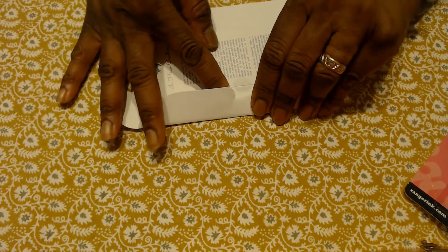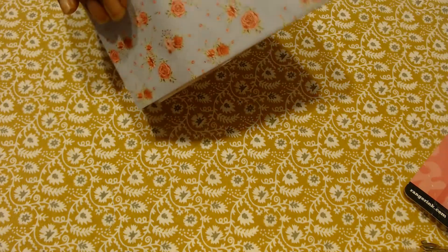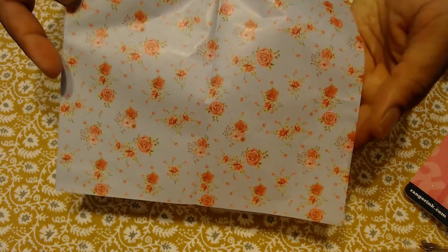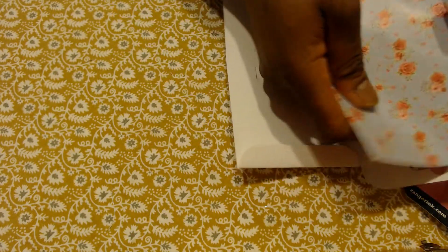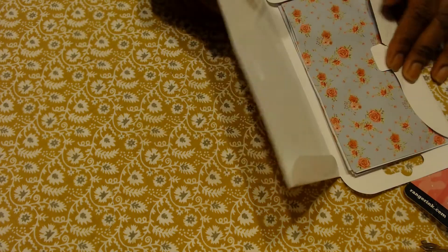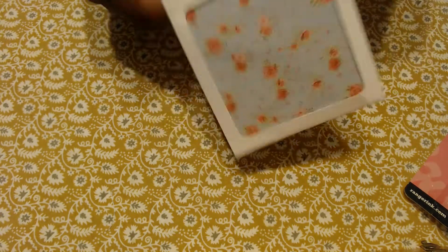I'm not sure how you all are doing. I know that there are some very tragic stories coming out of Italy and previously Asia, and it's just a little too much — I wasn't expecting this. This next one is really pretty — it's like a baby powder blue background. I know I ordered these off of Joann's website, but if you type in Craft Consortium decoupage papers, they do come up on Amazon and eBay as well.